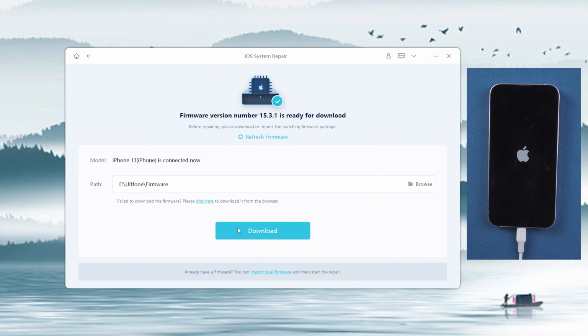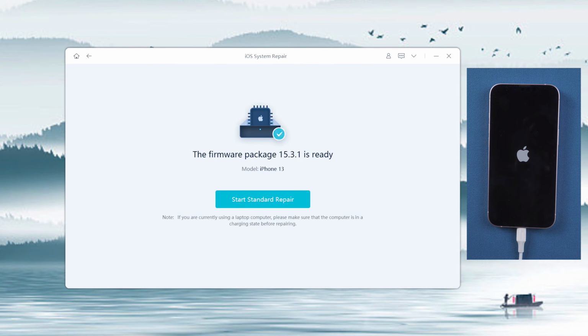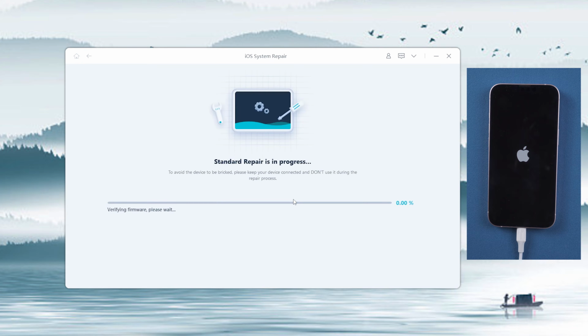Click the Download option to download the firmware. After that, click the Start Standard Repair and wait for it to update your iPhone.